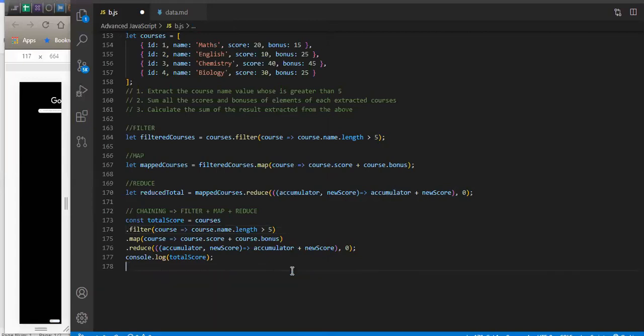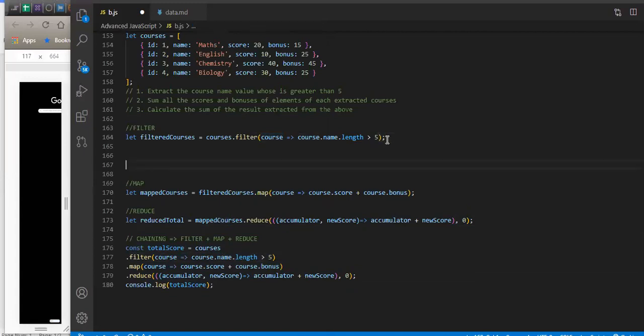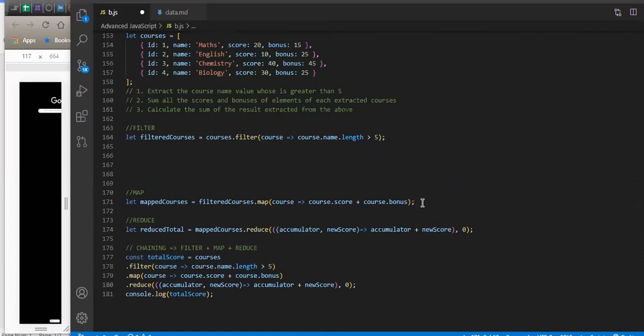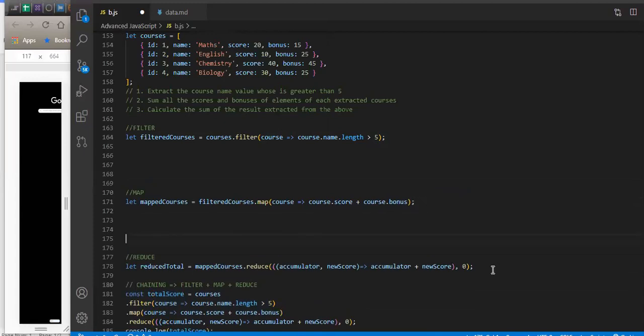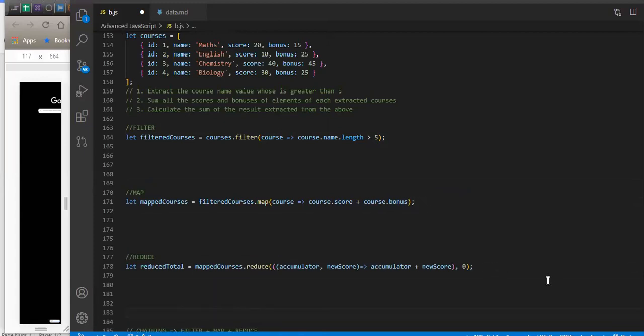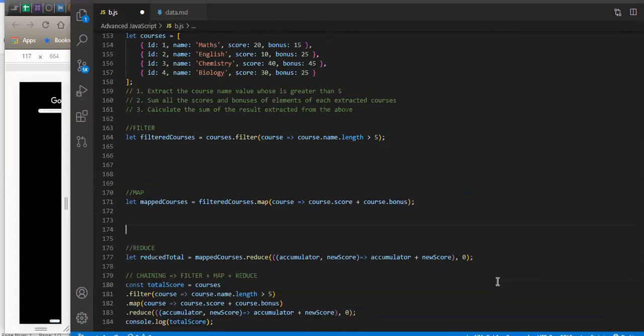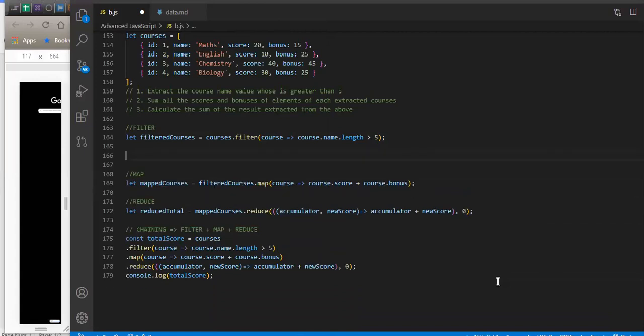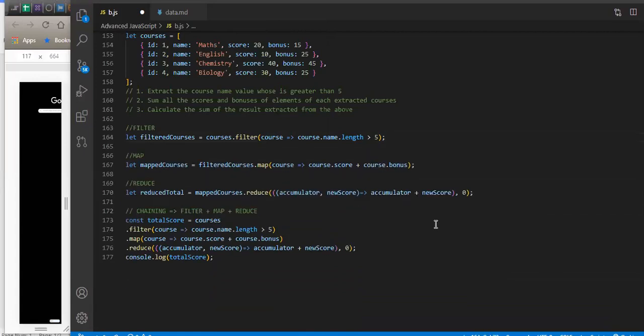So you can see with what we've done here, life is beautiful. Imagine looking at this, just straightforward. Imagine we don't have filter. That means you have to do a for loop, which is going to take lines of code. Then imagine there is no map. You have to do another for loop for that. Imagine there is no reduce. You have to do another for loop for that. All these ES6 syntaxes make life easier and beautiful.